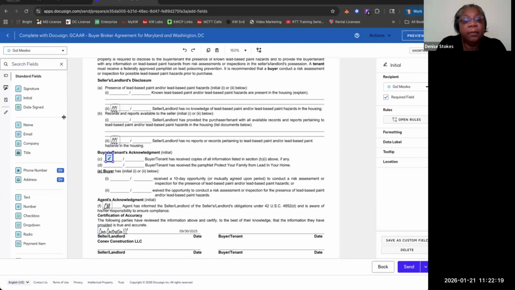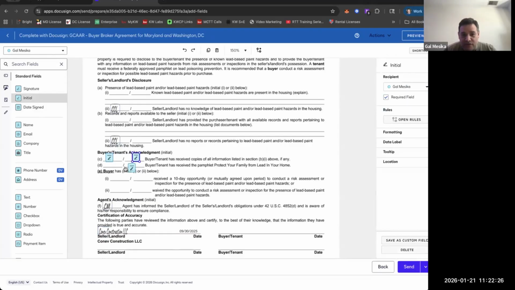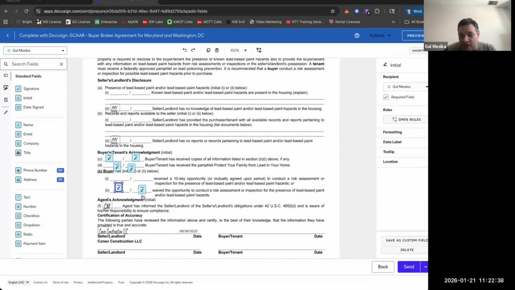Also, if you click on initial and then hold down the shift button, you can just keep putting boxes down. So that little shortcut will help. The other thing, and it's like, oh shit, sorry, excuse my language, if anybody is offended, I apologize. Oh dang, I just put all these boxes in and they're set for me.